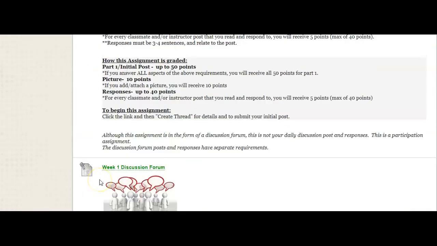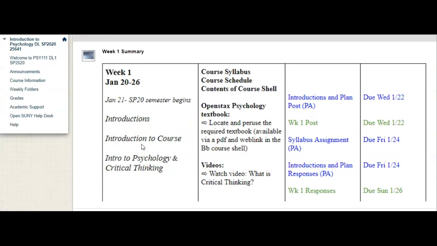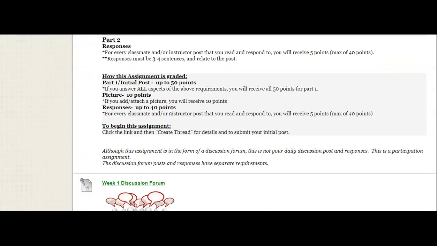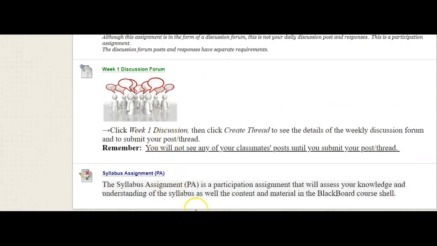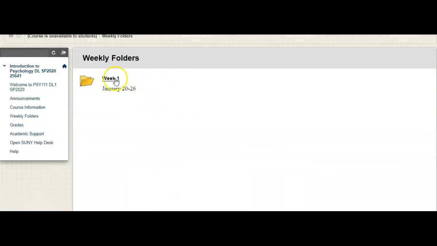Okay. So in these weekly folders is where you'll see, again, a snapshot of the week, what's due, what you're supposed to read, any videos or articles, and then your assignments, weekly discussions, and any other assignments and/or quizzes. So if we go back to the weekly folder list, as of right now, you only have access to week one. But on the Friday of the week that we're in, so for example, on Friday, January 24th, at midnight, week two's folder will open. So you can start to look ahead and prepare yourself for the following week.